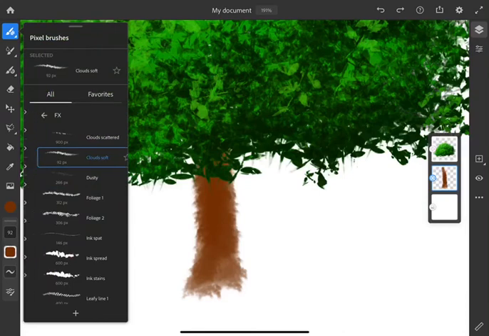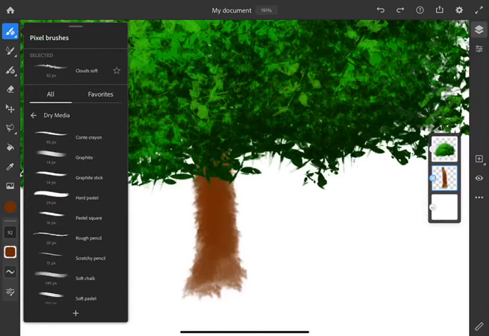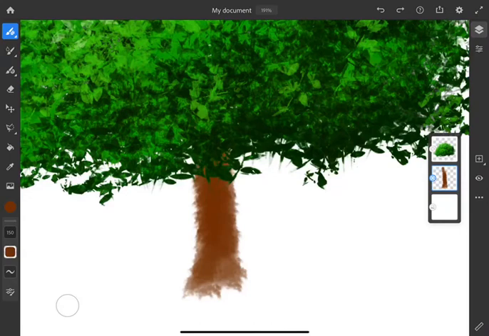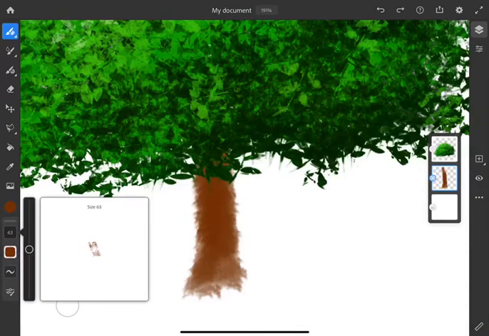But it didn't really work out. So we're just going to go maybe in dry media. Maybe the soft pastel, we'll try that. And then increase the flow, because it's the flow, not the opacity. Okay. We're just going to make that a bit smaller.